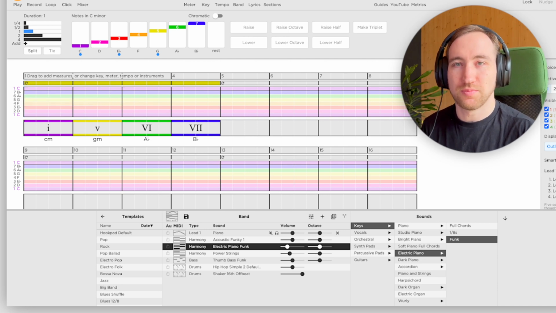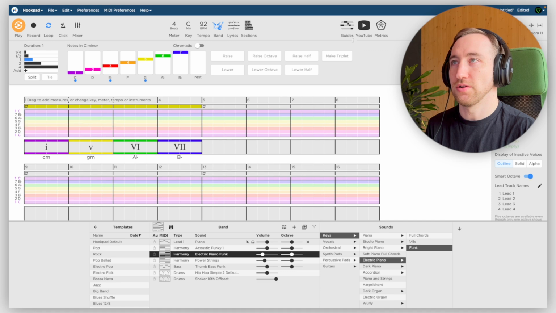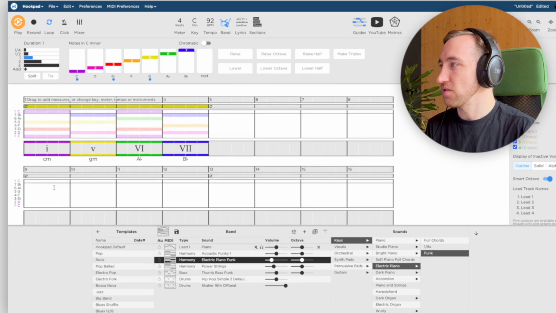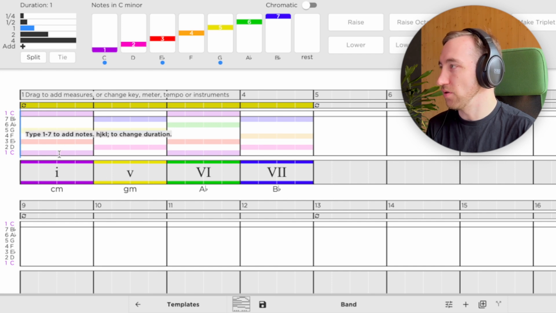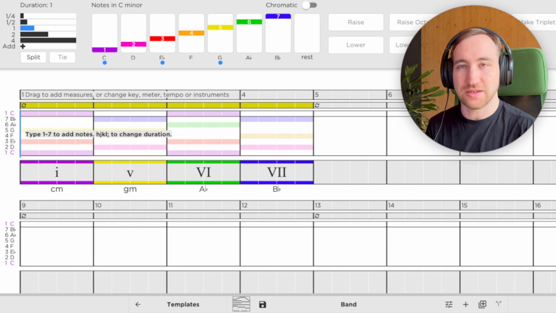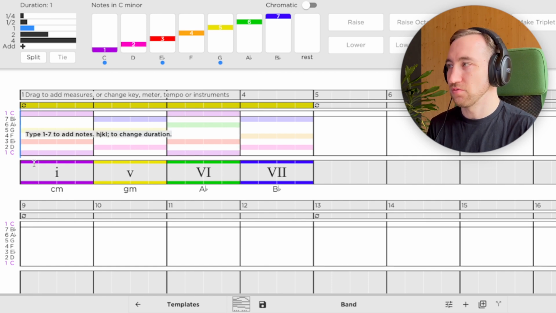So the next step would be to add a melody, some kind of a little hook. And if we turn on the guides here, we can see that our chord progression is a great progression for a nice hook, because here we have the 1 and the 3rd scale degree, here 2, here we have the 2nd and the 7th, and here also. So we can do something nicely repetitive, and it will sound different because we have different chords under it.